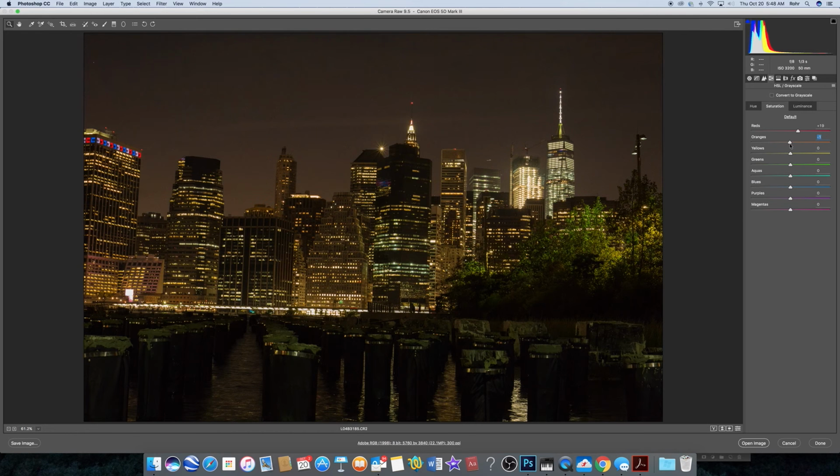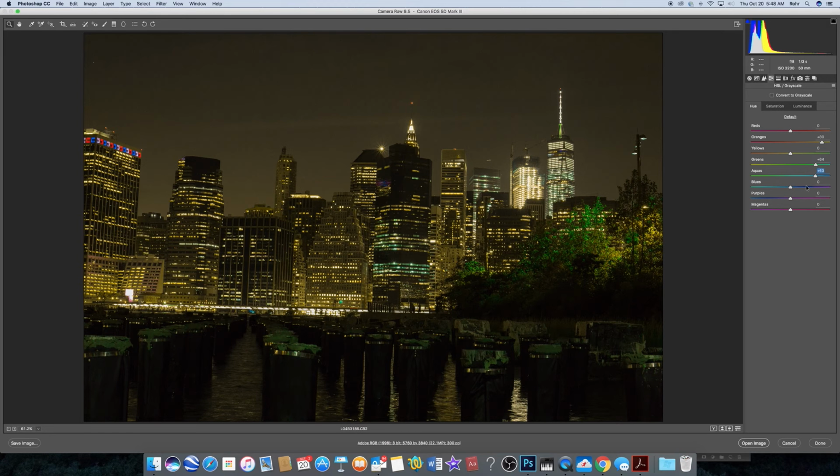Or in terms of the orange, we could go to the hue and see if we can turn it towards the yellows, bring the yellows to the green, and bring the greens more towards the blue.